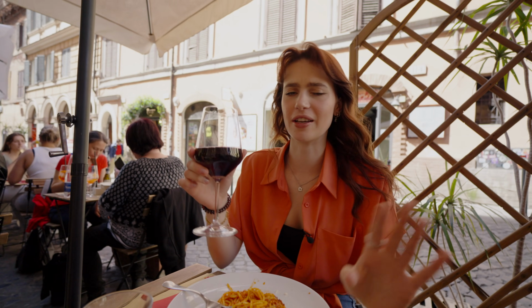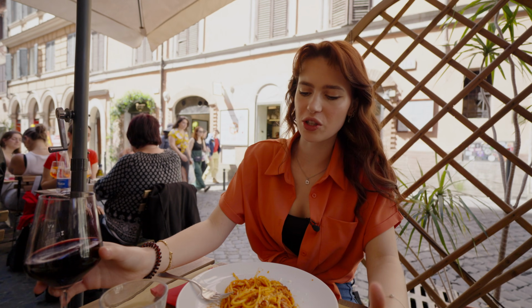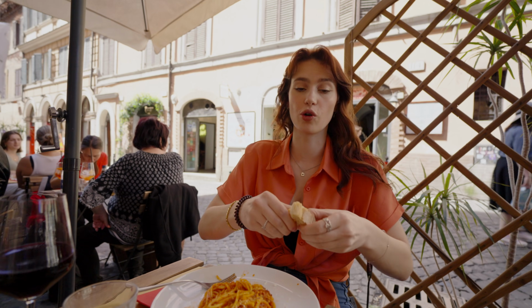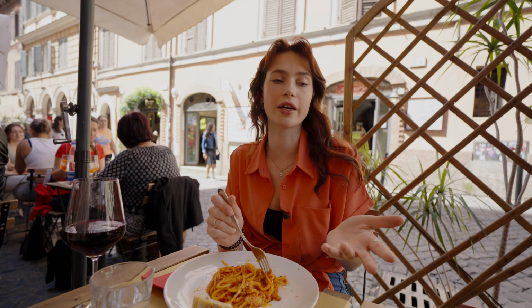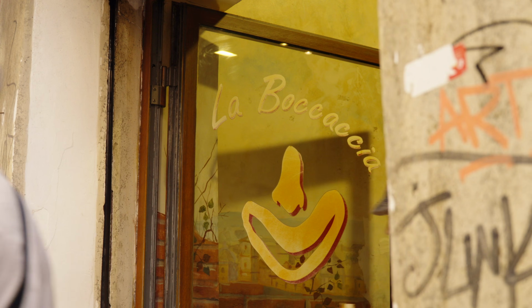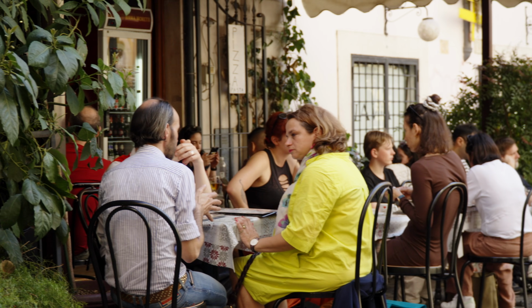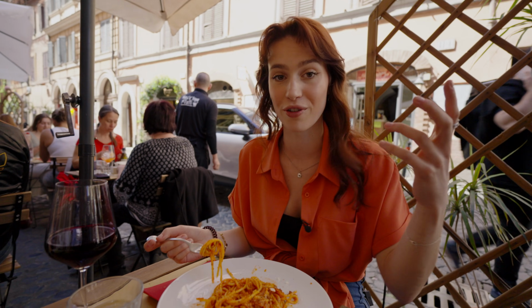I must say that the lady's recommendation is actually very good. It's a good option if you want to have the traditional Roman experience of going to a Roman taverna. But if you also want to have something quick, like some takeaway pasta or takeaway pizza, there are loads of other options in this neighborhood where you can also go to. But I do recommend you just sitting down and enjoying this experience with simple but very good food.